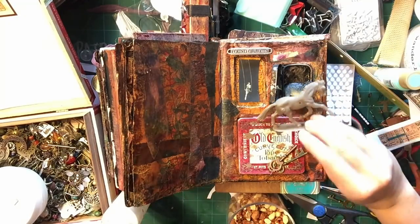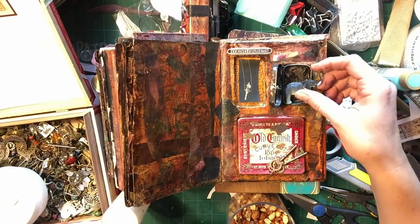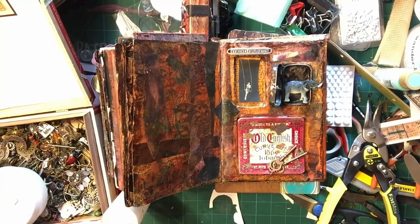I was going to cut up this horse, but I think if I could make him fit in there, I think that'd be super cool. All right, so let's look at this. Sorry, I have a little treat here.